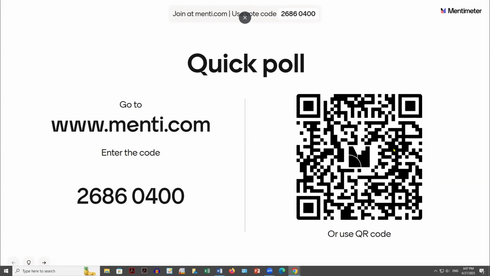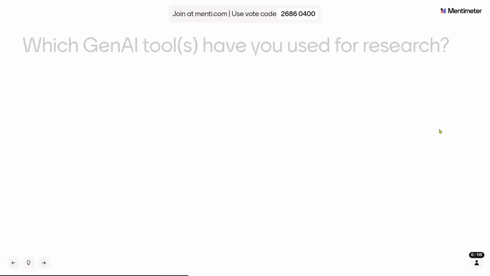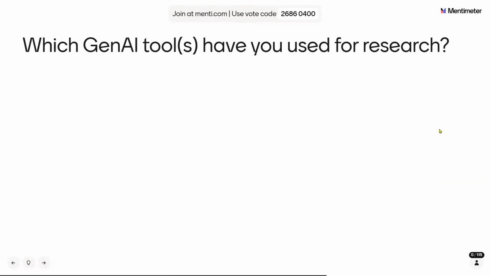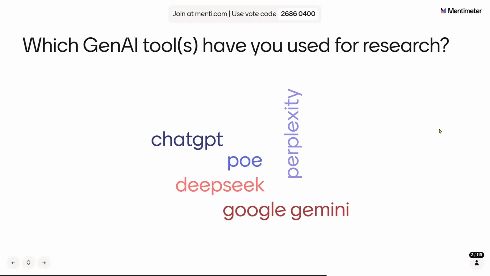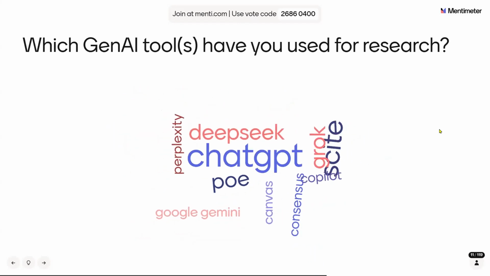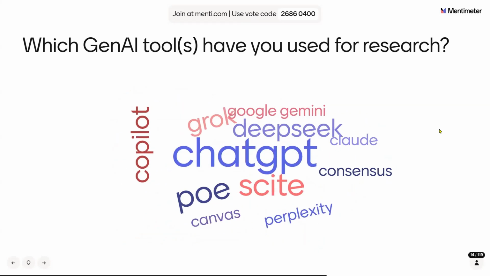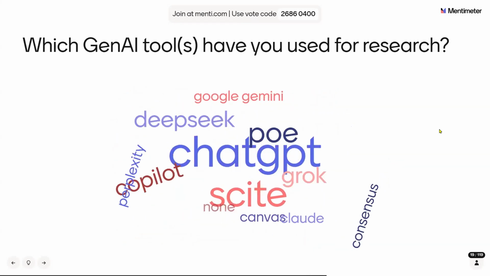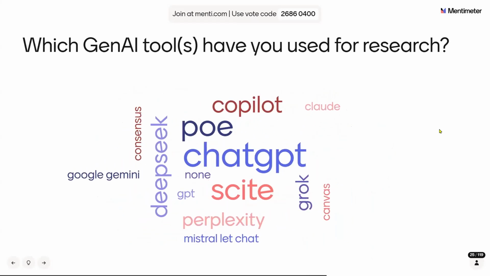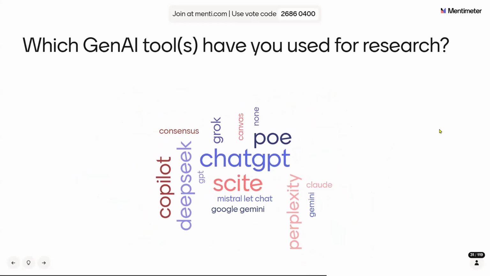Okay, perfect. So just two very simple questions. The first one is, which generative AI tools have you used so far for research? This is a free text polling. So just give a name for the tools that you have used so far. I want to have a quick understanding of the experiences from your side.